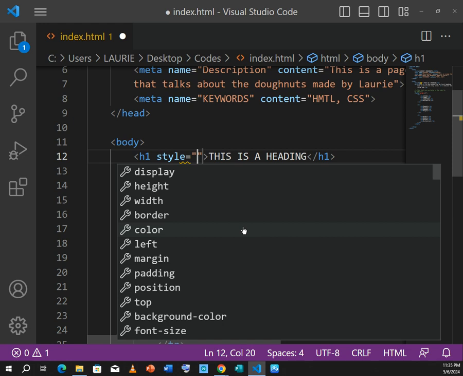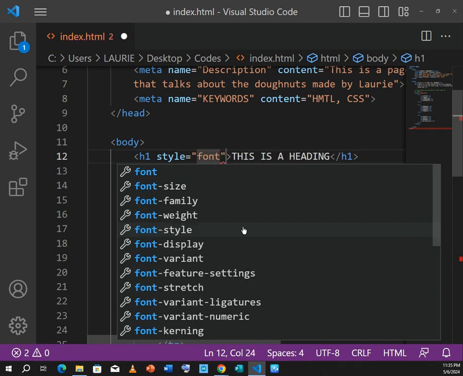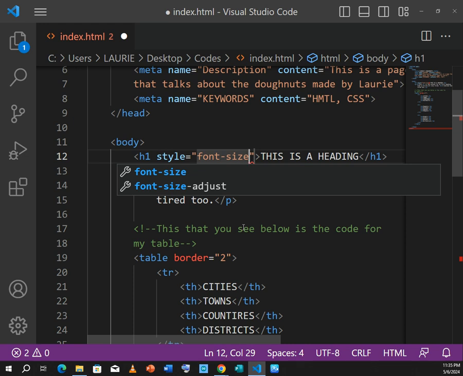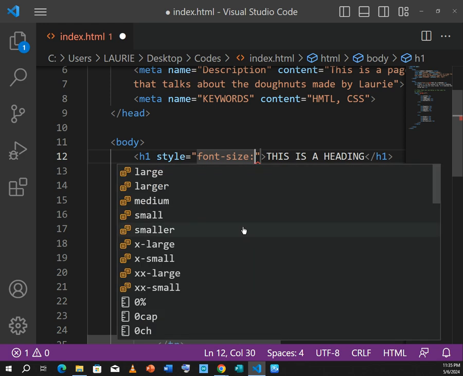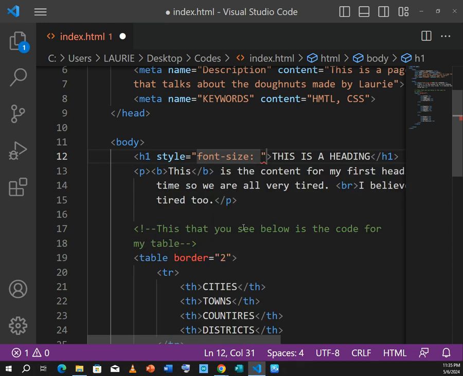Every other thing that you want to put, all the styles for the heading 1, must appear in the middle of those quotes. For example, now let me give font size. After writing font size, I must put a colon.